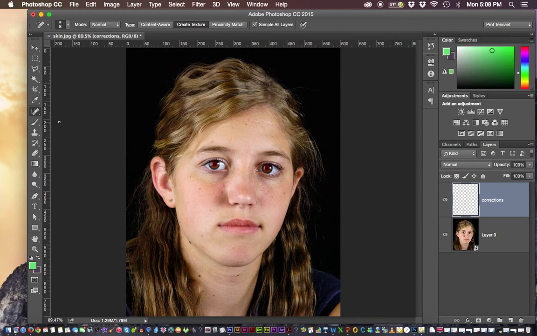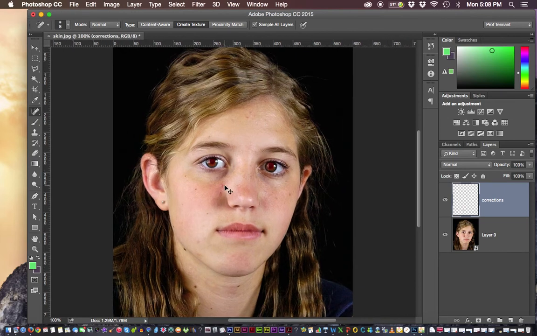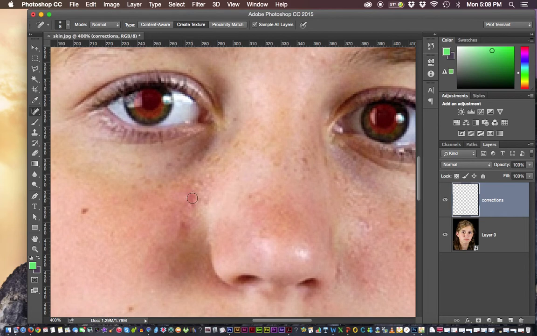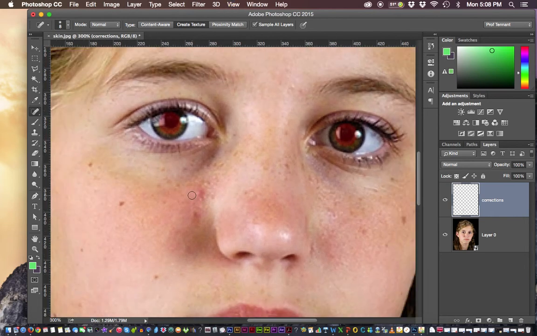Okay, so let's get started on that. I've got an area here in the middle, and I'm going to zoom in. We've got a blemish. Poor thing, she needs help. This basically is going to take the surrounding area, the texture and the color, and approximate it where I'm coloring. I want to take the surrounding area and throw it inside, and it's a little bit more of a random texture.